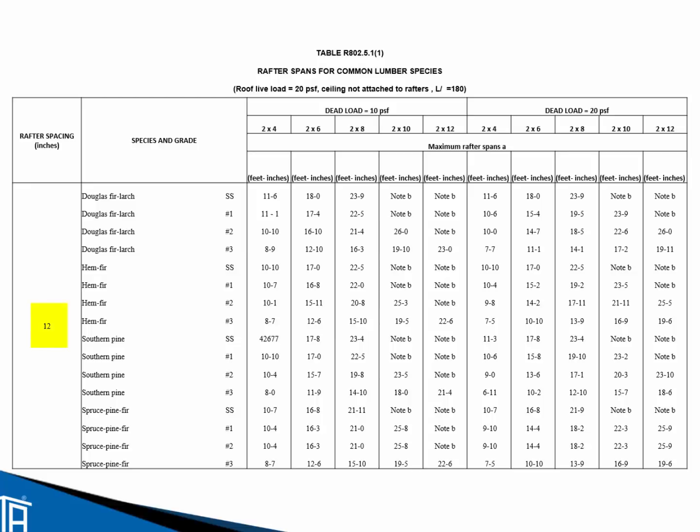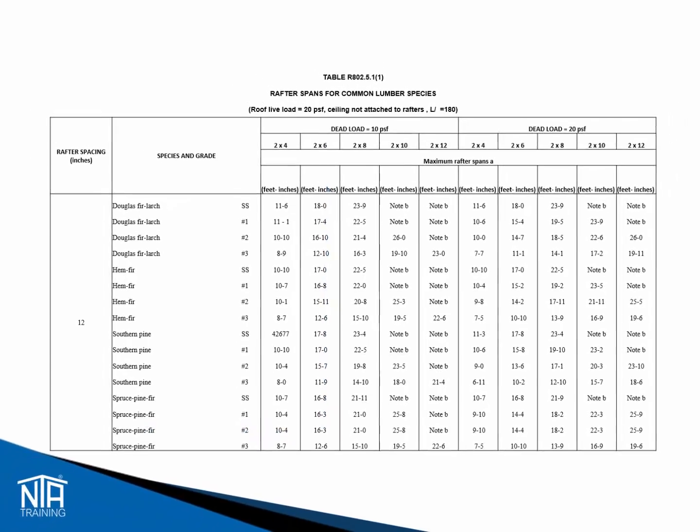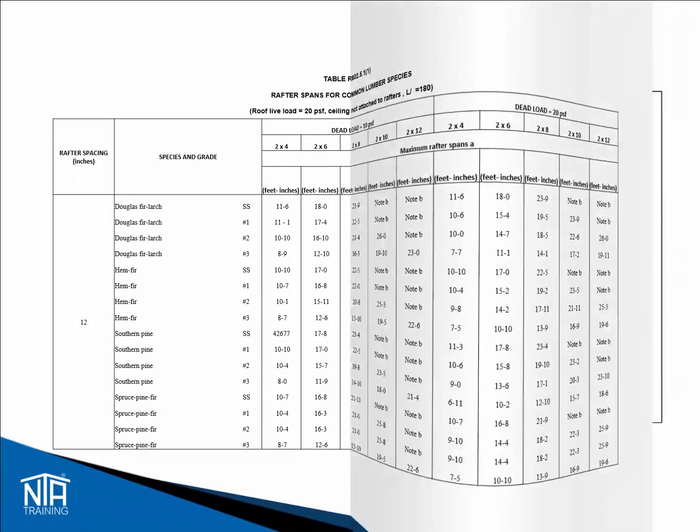Next, you should know the species of the material, which is given as SPF No. 2. SPF No. 2 is Spruce Pine Fir No. 2, and this information is located in the next column. Then, toward the top of the table, you will see various member sizes. So locate 2x6 and go down to where it meets up with SPF number 2. The answer to this question, based on the table, is a 2x6 SPF number 2 can span 16 feet 3 inches, according to the design criteria from the question.